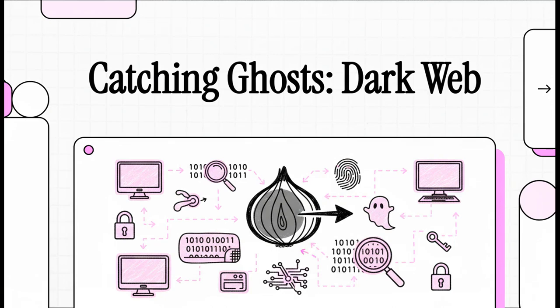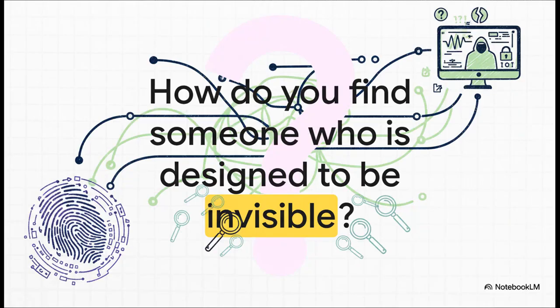All right, today we are diving headfirst into the shadows. We're on a digital manhunt, chasing ghosts through the hidden corners of the internet. We're talking about the dark web and how investigators find the people who are trying their best not to be found. So that's really the big question, isn't it?